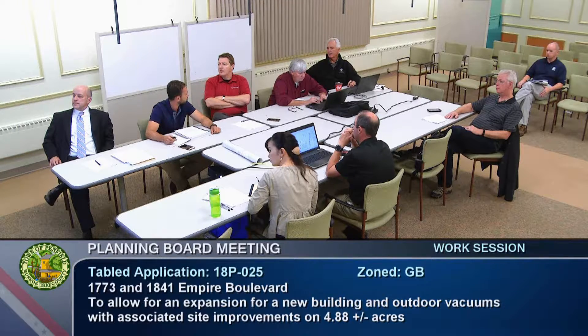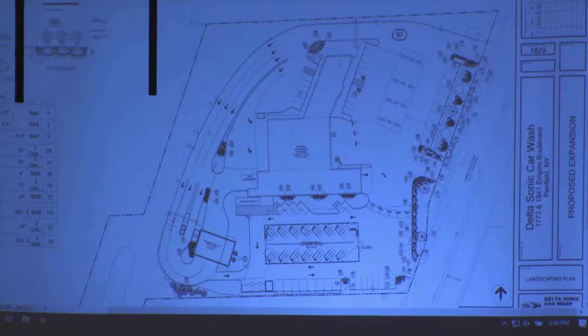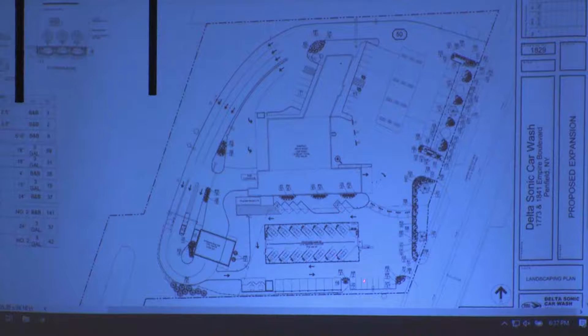Parking based on zoning is compliant — they're providing 50 spaces and require 39. The project includes both parcels, and looking at the total they have an excess without adding any new ones. They're actually gaining parking at the southern site and here as well — approximately 11 to 15 cars over the requirement.